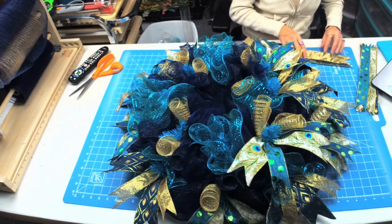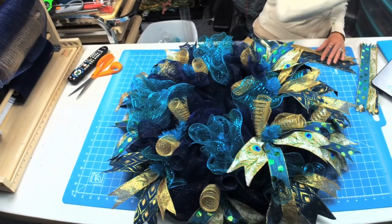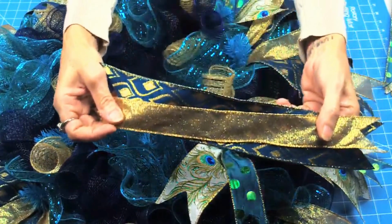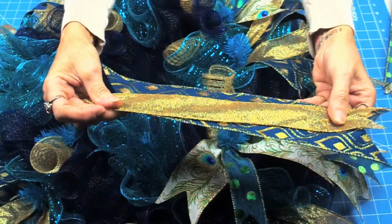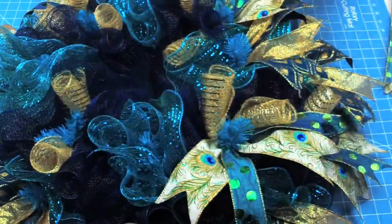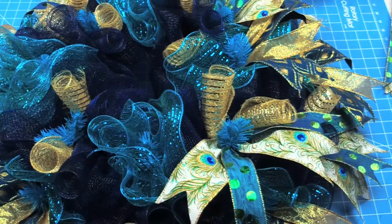Can we get a close-up of the gold? Yes. Oh, I'm going up. It's very pretty. And I really believe I got that. Actually, where's the gold roll? Yep. So, nope. Is this? Yeah. This is Hobby Lobby. So the gold is from Hobby Lobby.